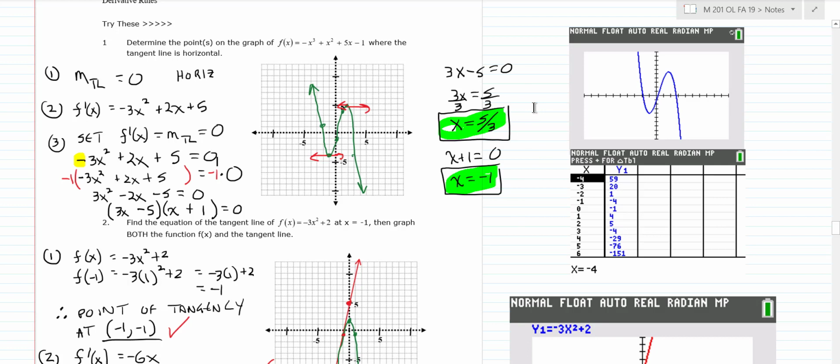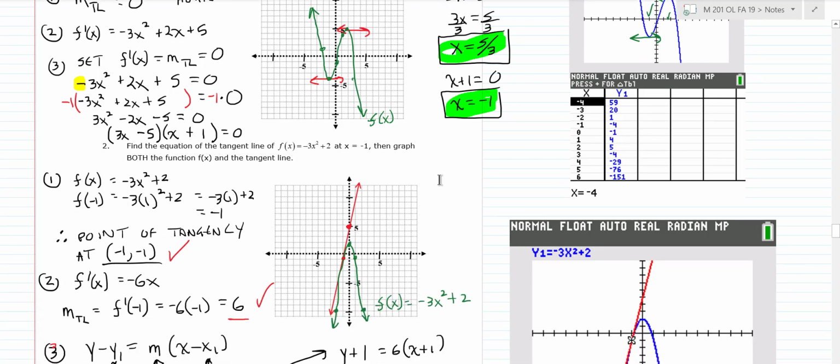What I did is I plotted several good points. That's my function, f of x, in green. And you can see on here that if x is negative 1, you have a horizontal tangent line. 5/3 is actually 1 2/3. It's kind of hard to tell exactly, but 1 2/3 looks like a pretty good place where you also have a horizontal tangent line. Okay, so that's what you should come up with on that.